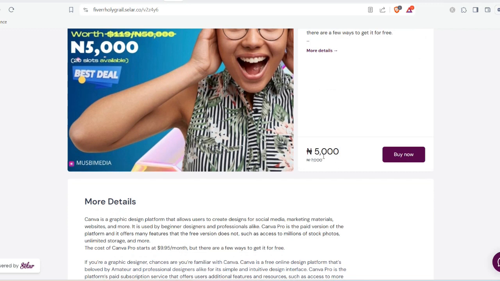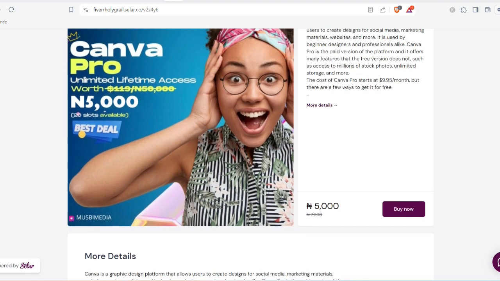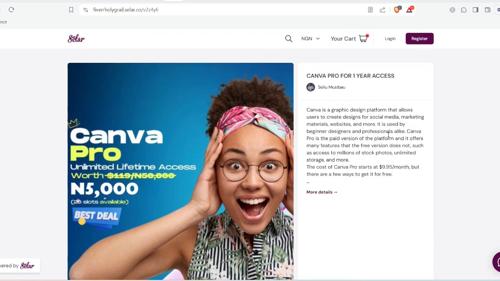And the price might actually go up. I don't know when exactly you're watching this video, but between this price or this strike price, you should be able to get it. And with either of the two, you can still compare it with the original price. So it's left to you to decide what exactly you want to do. I showed you the original price on the platform and also another offer, which you might be interested in going for.